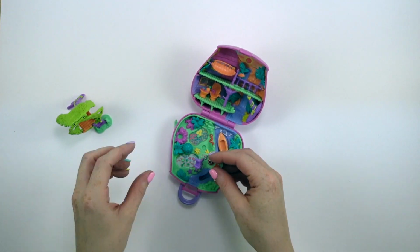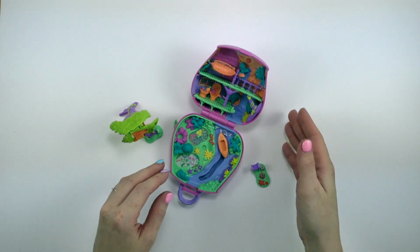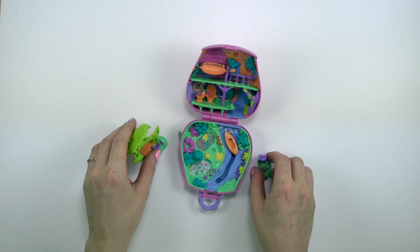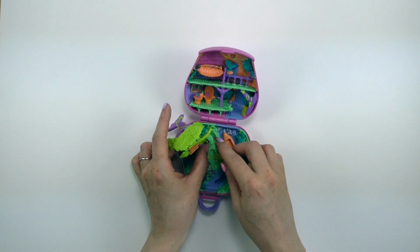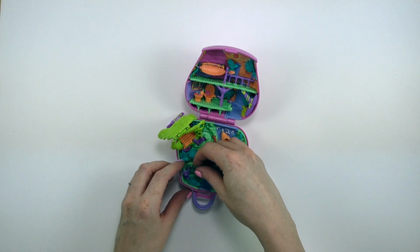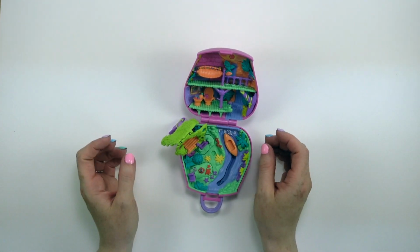The neat thing about this is that you can take some of the pieces out and really expand the compact and the play area by doing that, or you can have everything seated inside and play with it as is. So kind of neat that they packed everything in here.